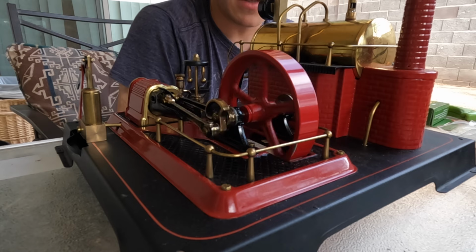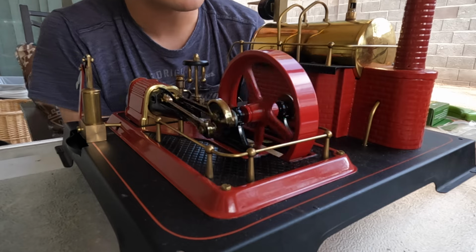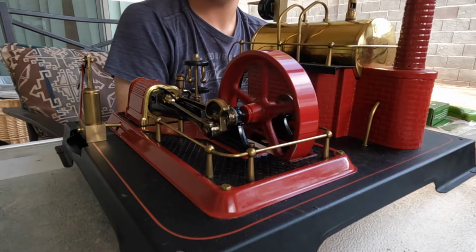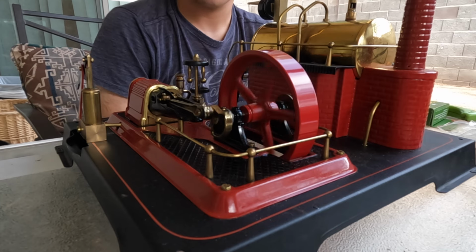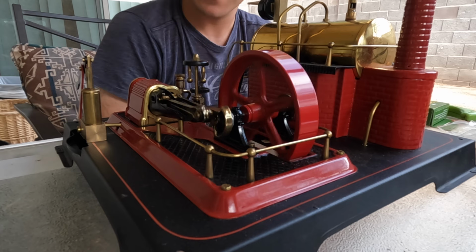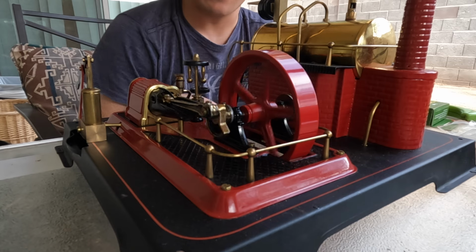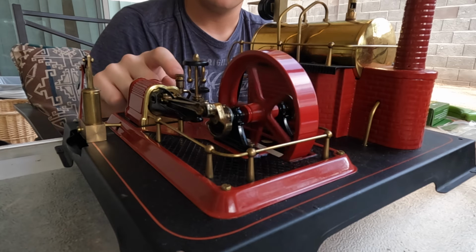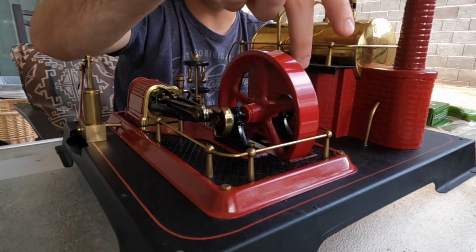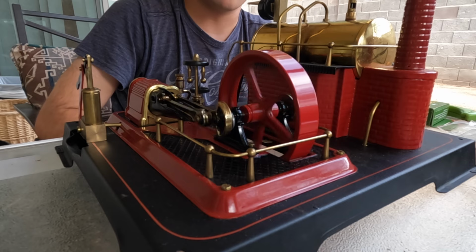Pretty much all it does is just run itself. Make sure you're watching the pressure gauge and the fire to see that you have enough fuel, and enough water. Water is most important on the steam engine. And every now and then you want to fill up the cylinder lubricator, as well as lubricate all of the points on the motion and the valve gear.